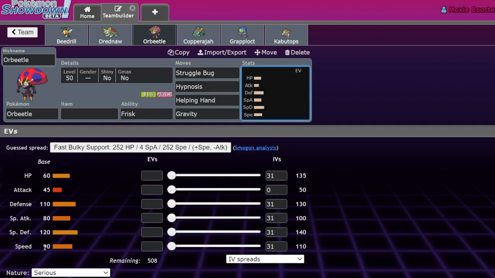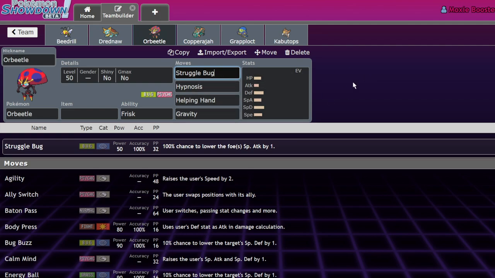And two, if this thing had a speed stat of 100, the value it could bring to a team is so much more. You could even make it 101 if you want to get crazy, because now it outspeeds stuff like Charizard. But giving it a speed stat of 100 allows it to outspeed pretty much like 99% of the restricted Pokemon in the game. Not 99, but before Gen 5, like every restricted except for Mewtwo that you see in VGC. So I'm talking about Kyogre, Rayquaza, Groudon, Dialga, Palkia, those big ones. You're outspeeding those now, so your Struggle Bug also gets more value. You're outspeeding Landorus Therian, so you're no longer worried about Rock Slide flinches.